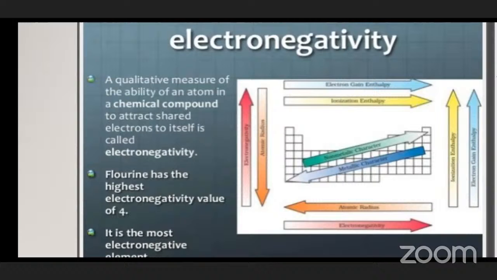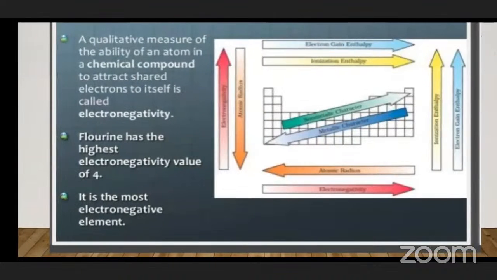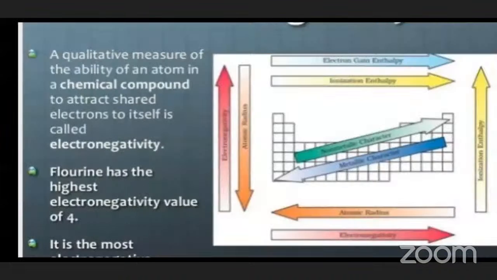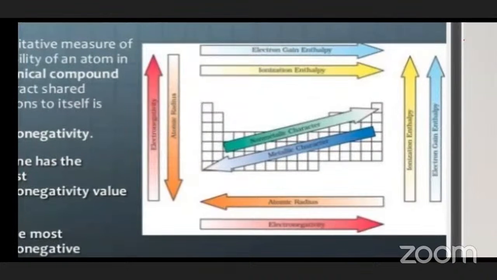So in the periodic table, the highest electronegative element is fluorine and its value is 4 itself. So it is the most electronegative element in the periodic table. Now let's go through the diagram, children. It is definitely present in your academic book also, where the arrow mark is representing something. See here, this is the sharp edge of the arrow. These are the arrows. What does it represent?